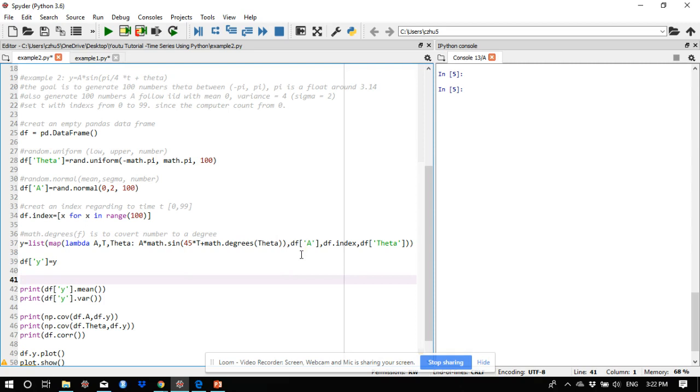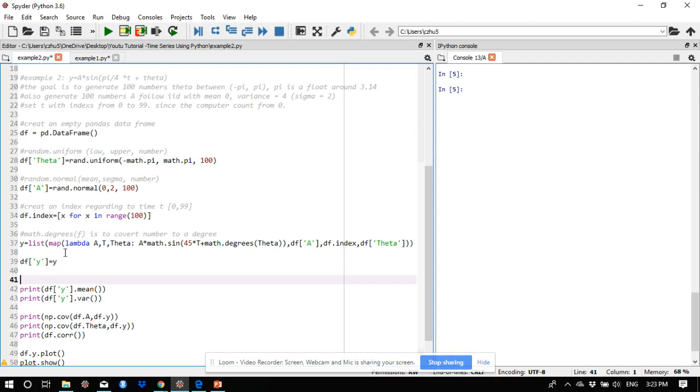And here, regarding the order of the variables we created before, we assign the value with the data frame A, time with respect to the index, and theta with respect to the theta. And then with the math function in Pandas, we do the parallel calculation for each row. Then we have 100 values. It comes up at the end, stored in a list and y.